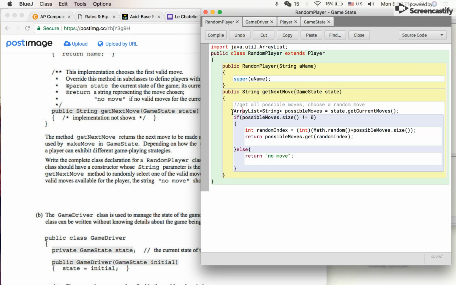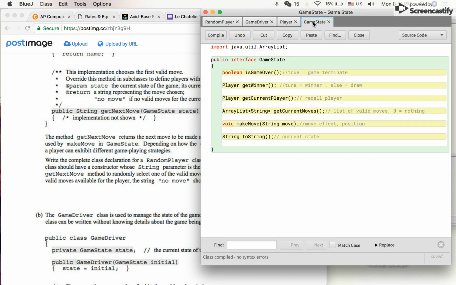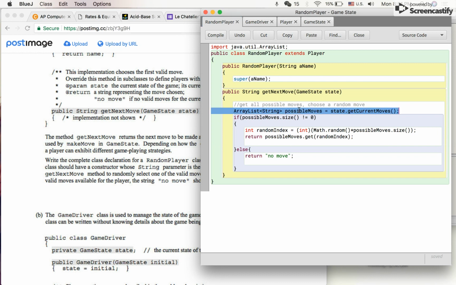First, we should get an ArrayList of all possible moves, and this can be accomplished by using the interface, by passing down the interface state. Because in the GameState interface there is an ArrayList, you just use this ArrayList so that you can use it and implement it in this class.